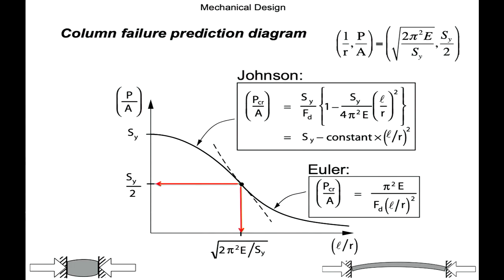What else is worth talking about? F_D has been included there for design factor of safety, and F_D has been included in the Euler formulation as well for design factor of safety, as you might expect. We have lots of uncertainty. Now, as far as you're concerned, it's a parabola. It's symmetric about the y-axis. It's got a heap of stuff associated with it. Young's modulus has to be there. Effective length has to be there. No wonder I was talking about that. The R is still very present, L on R, pi squared, nothing else. So now that you've got this as an idea, everything else is just playing around with symbols and numbers to come up with solutions.